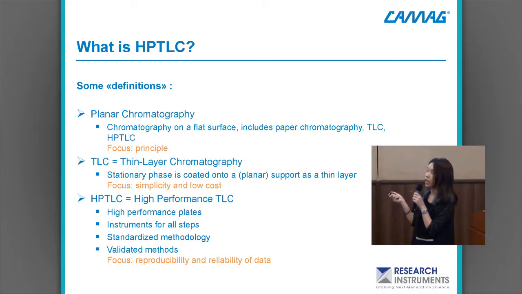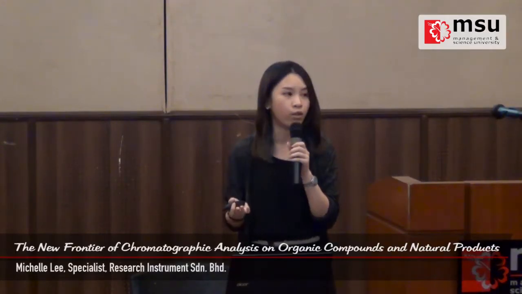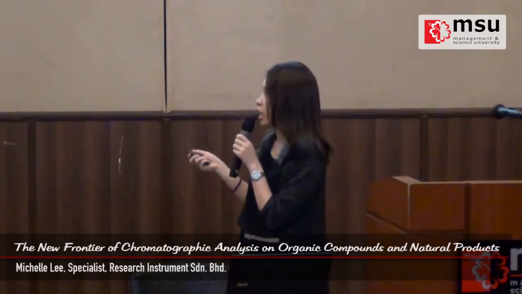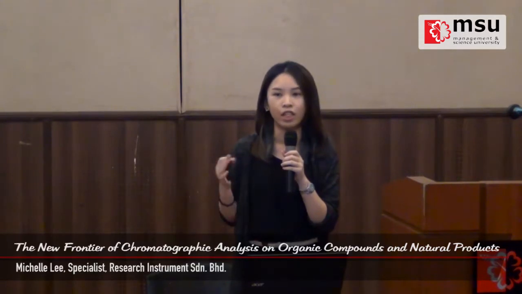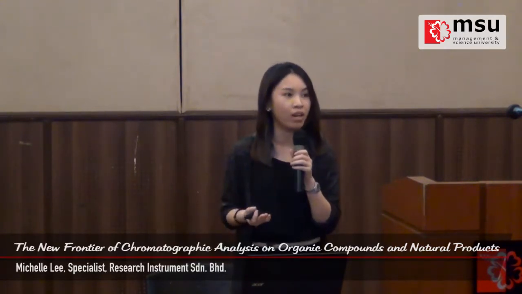And last but not least, HPTLC simply means high performance thin layer chromatography. So how does it become so high performance? Generally in HPTLC, we conduct the experiments using instrumentation rather than manual hand application. Because in manual TLC, you use hand application, and there is a lot of human error that you can't avoid. Alright, later I'll share with you how to perform the manual one, and in comparison, how instrumentation is able to help you get a better result.